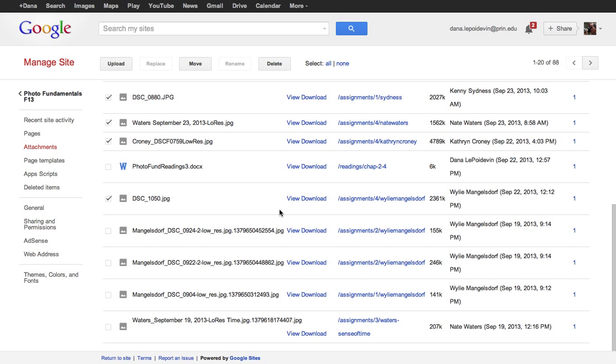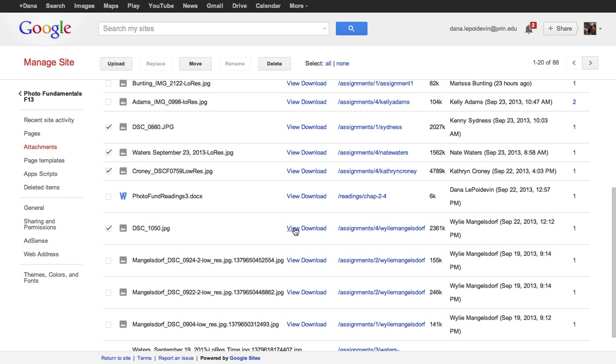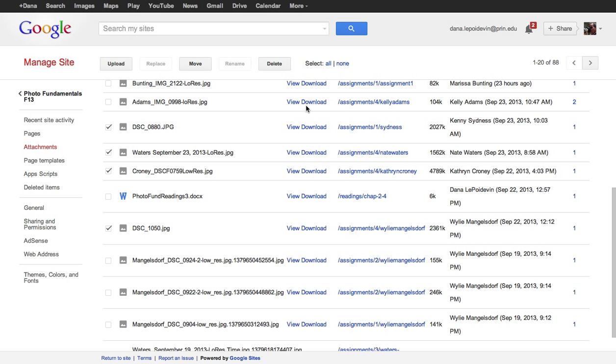These are huge files. So they're good files. We can click on View on any one of these to see just what that image is. So we can see it's a nice image and everything, but it's a high-res file. We want to make sure that they're low-res files that we're uploading to our websites. So I've checked those, and I'm going to delete them.